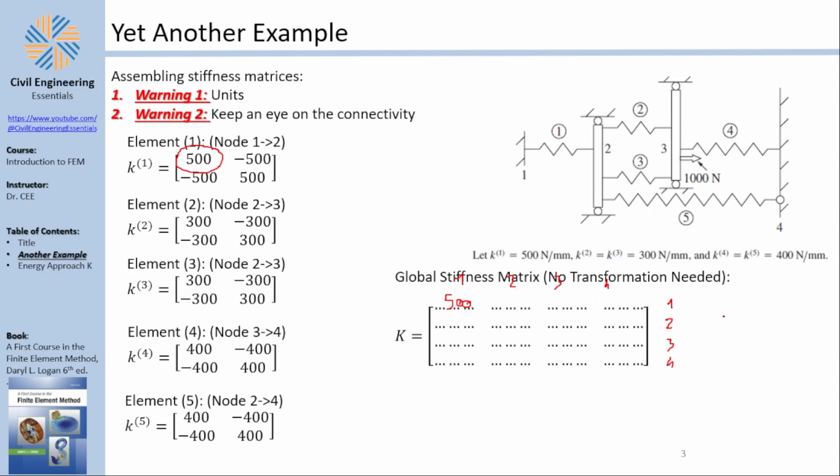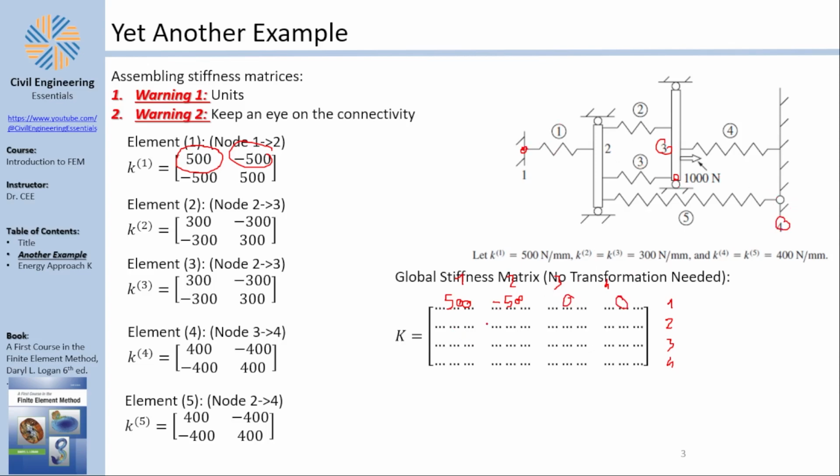What about 1 horizontal with 2 vertical? And by the way, notice that I opened a matrix of 4 by 4 because the degrees of freedom are 4. Because I have 4 nodes, so I have 4 possible movements. What about degree of freedom 1 with degree of freedom 2? This is only here because the only 1 with 2 exists in k1, so this is negative 500. 1 with 3 doesn't exist because take a look. This is node 1, this is node 3. There is no direct connection between them, so that's 0. Similarly, 0 for 1 to 4 because 1 and 4 do not see each other.